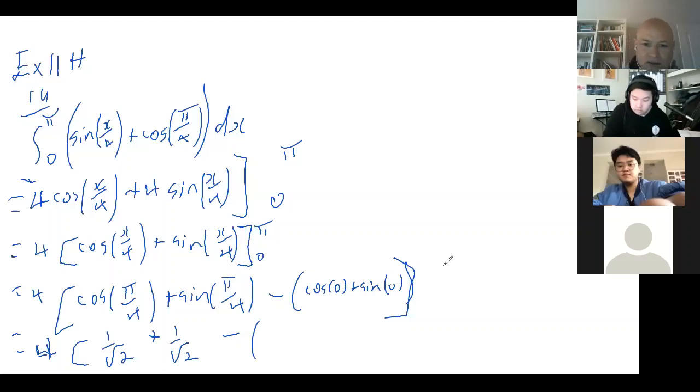Okay. So cos of 0 should be 1. Why have I got a negative there? What have I missed? Have I done something wrong here? Can anyone see it? Negative cos pi 4. I forgot my negative here. So the 4 is negative here. No, I haven't taken the 4 out as a negative. I've only taken it as a positive 4. So that means my negative must stay here, and then of course it's going to be over here. So just fix that up, which means this is negative 1 on the square root of 2, plus my 1 on the square root of 2. This becomes negative 1 plus my 0.